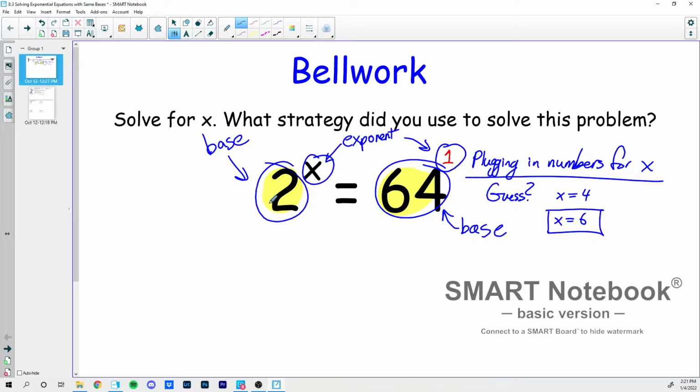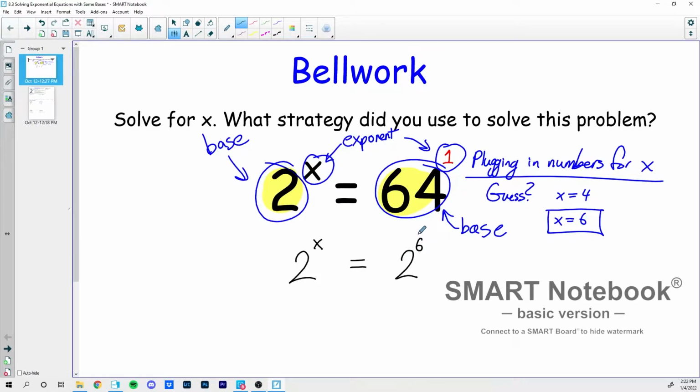So let's do that right now. I take 64 and rewrite it as 2. So it's the same base that I have on the other side, okay? My exponent on the left side is going to stay the same. I didn't do anything to the left side, but on the right side, because I'm rewriting the 64 as a 2, I need to make sure that this is still equal to 64. So that's where my exponent of 6 is going to come in, okay?